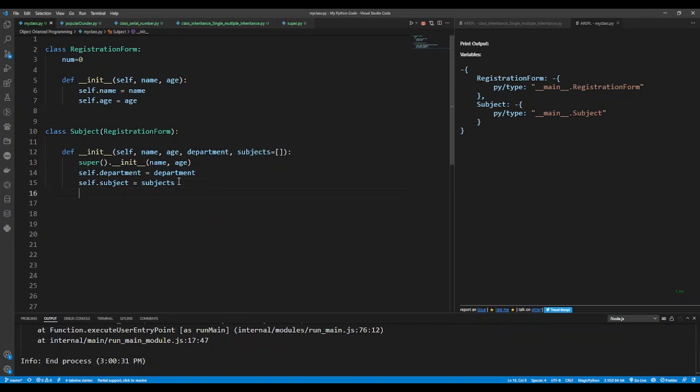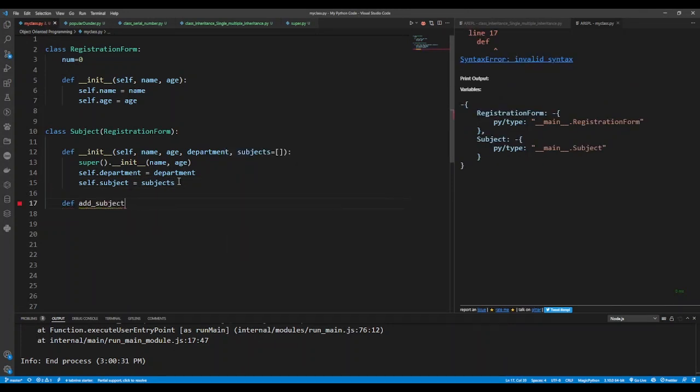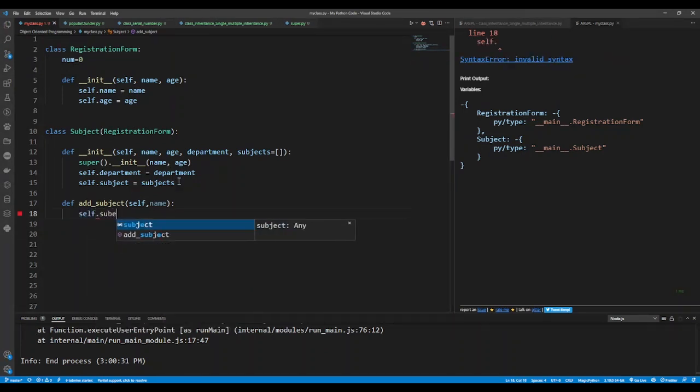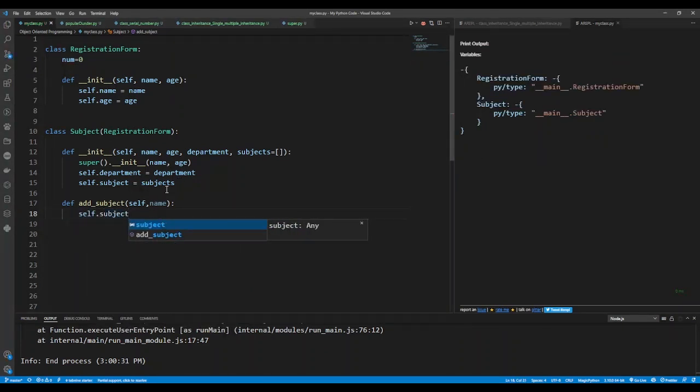Let's also add a method where we add subjects, the name of the subject, and then we'll say subjects.append(name). So this adds a subject, whatever I have here, to the list.